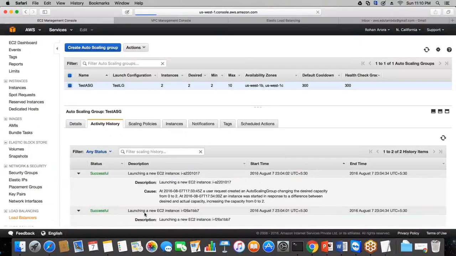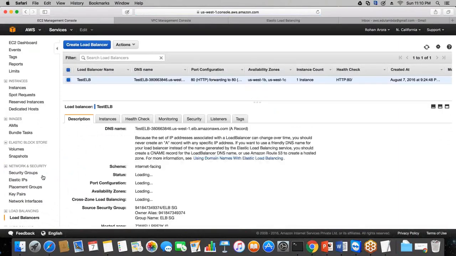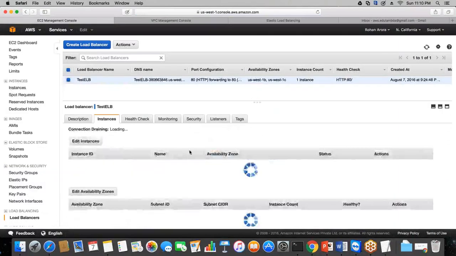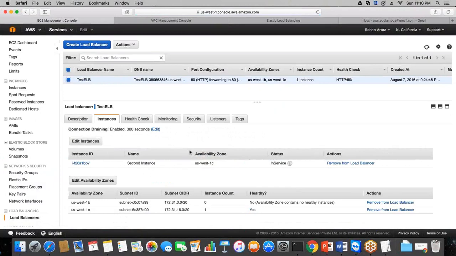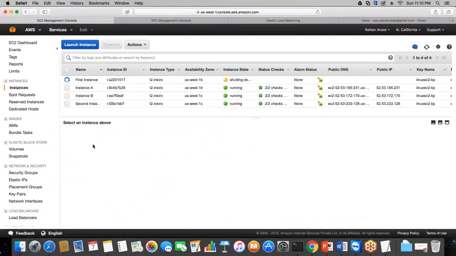Let's go back to my load balancer. Okay. All right. I think it has taken the instance out of service because it was showing as unhealthy. I'm not sure why the first instance is shutting down. You can see this first instance is shutting down. Something went wrong.